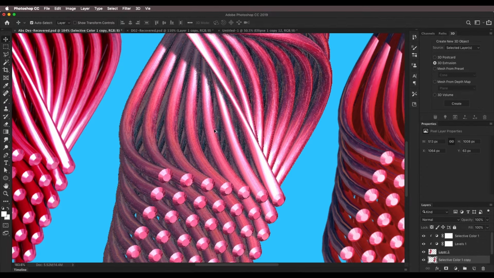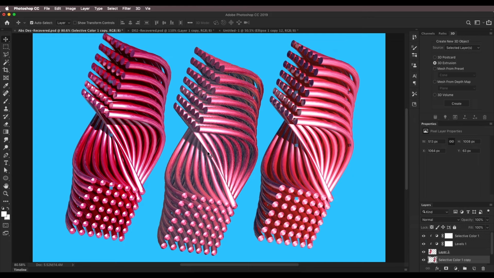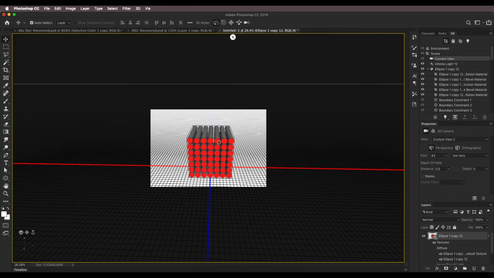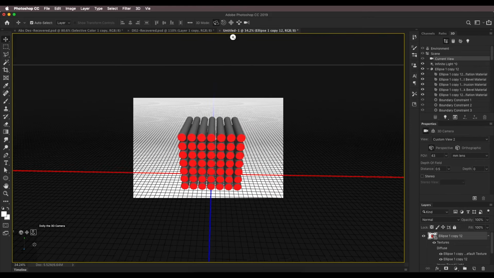Now let's try to recreate this design, this one. We're gonna taper it, so let's select that. Let's zoom it out a little bit, and just place it somewhere around here, and let's taper it. So selecting this object here, you see this ellipse one copy, and as you can see, this is the main layer. So we select that, and you got 4 options here. The first one is mesh, and the second is deform, and all the rest are the cap and the add coordinates. So we're gonna select deform, and you got these attributes.